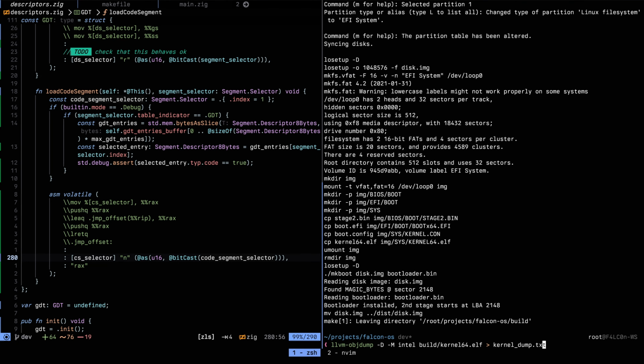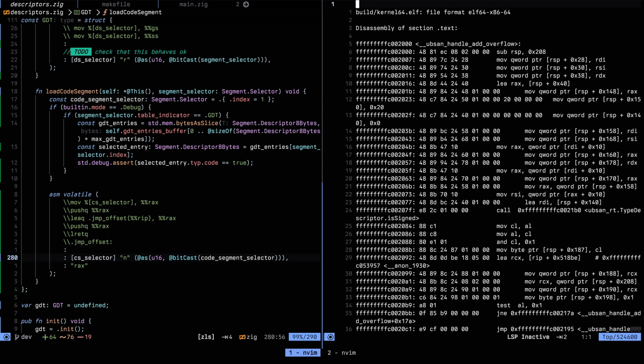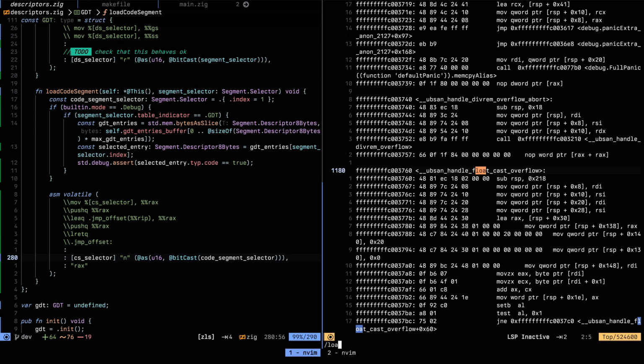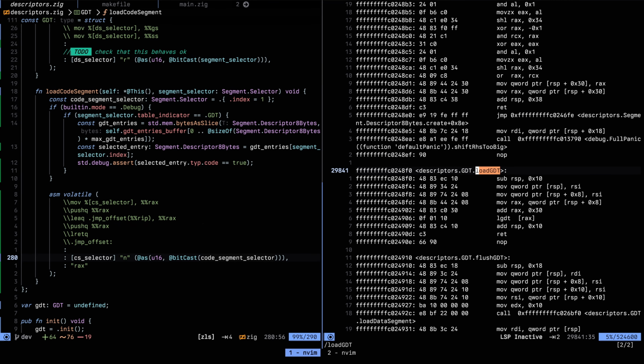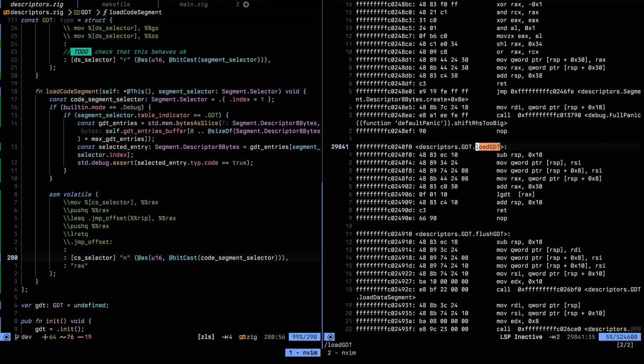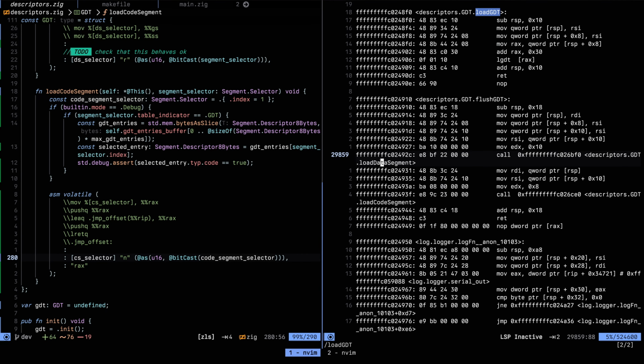So let me just dump this to a file, kernel dump.txt, and we want to take a look at load GDT. There we go. So here we are calling LGDT. That's very nice. Right here I can see flush GDT, which was my next stop. And here we just call load data segment and load code segment.